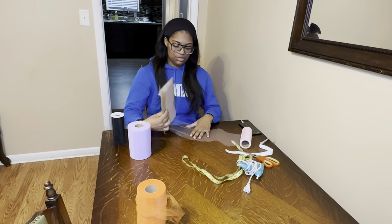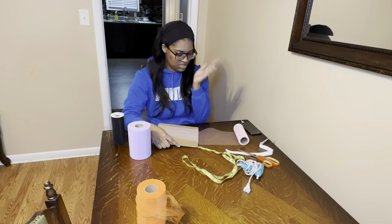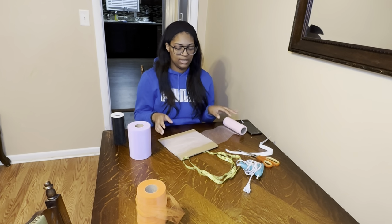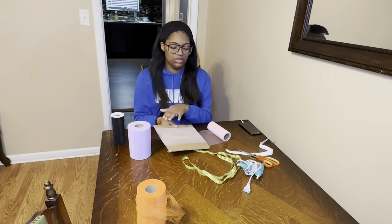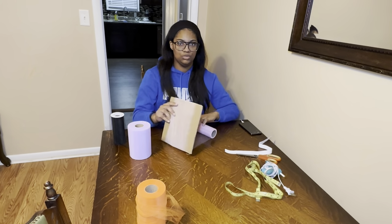So I am doing a 2T tutu today, so the measurement that you normally want to do is 9 inches. I did measure my board to exactly 9 inches, but when you cut the tulle, you will not cut both sides. You only cut one side to ensure that when you fold the tulle over to put it on your elastic band to create the tutu, the tutu will still be 9 inches and not 4.5 inches, if that makes sense.